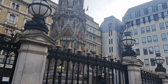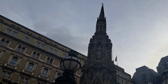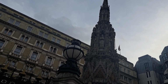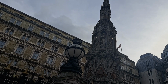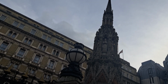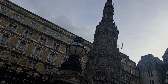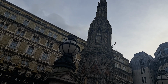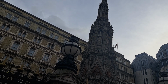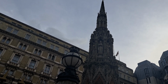So we call it the Eleanor Cross after Eleanor of Castile, who was the wife of King Edward I. She was enormously popular with the people of England at the time. She was Spanish. She was actually the daughter of the King of Spain, or the King of Castile at the time. We're talking about the 1200s. And the Infanta de Castilla. Well, the English had great difficulty trying to pronounce that. They didn't speak Spanish, they spoke English, so they referred to her as the Elephant and Castle.